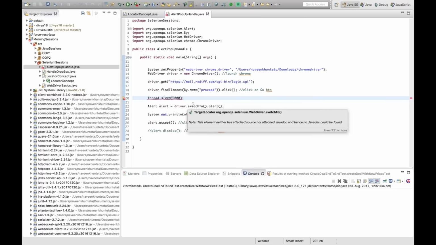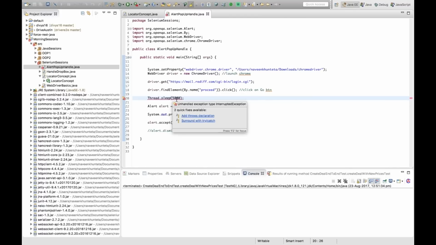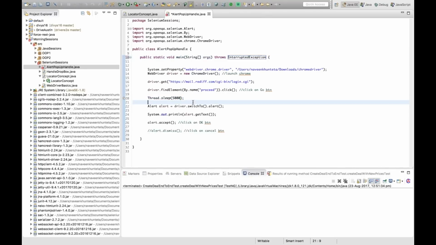Thread.sleep for 5000 milliseconds means 5 seconds. And this will give you one suggestion, add throws declaration, just simply add the throws declaration. So what will happen after clicking on the go button? It's going to wait for 5 seconds, then it will switch to that particular alert, get the text and then accept it. So let's run this program and see whether it's working or not.